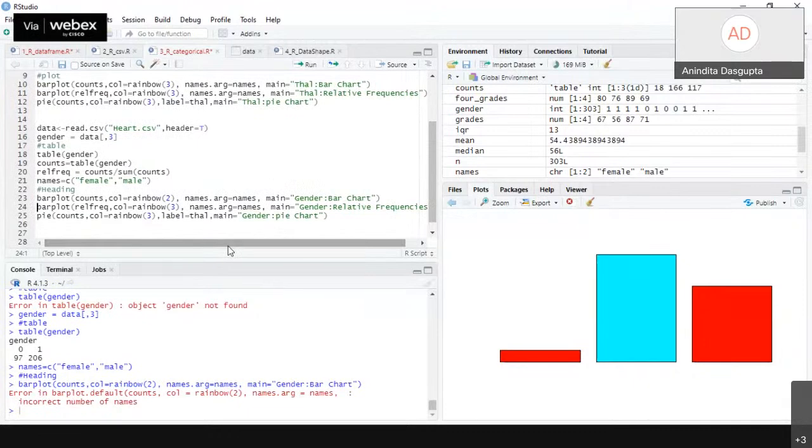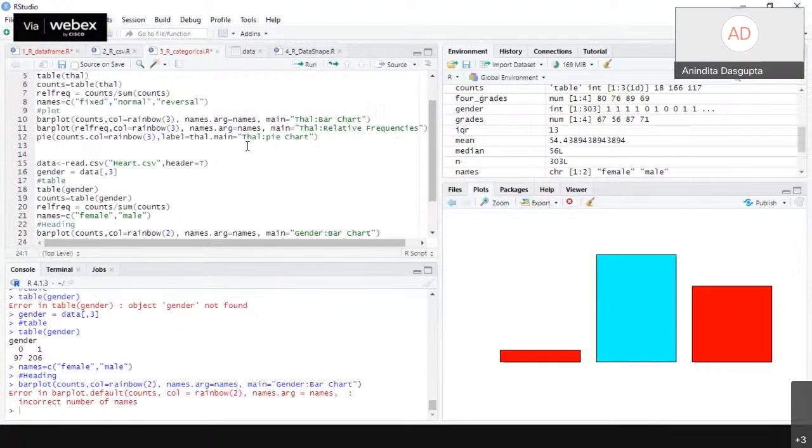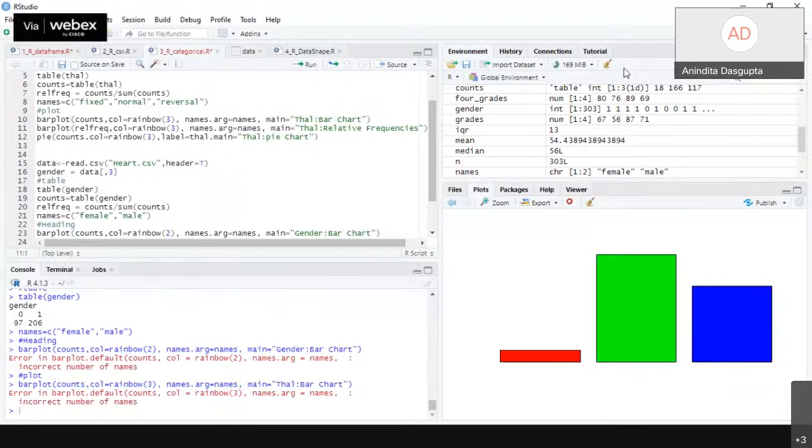We have to change some of the... okay, I think the other part has come up. Whatever colors you have, you just specify and give. I don't know what mistake is happening, but the gist is this: you give the rainbow number, the color number, the name of the categorical variables, and the main, which is the name of the main heading of the graph which you want to give. So the heading will come up here in the main. This is how we are dealing with categorical data.